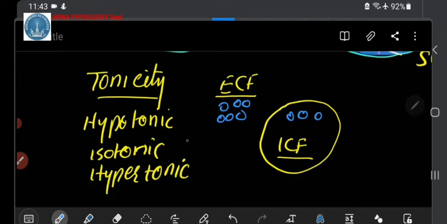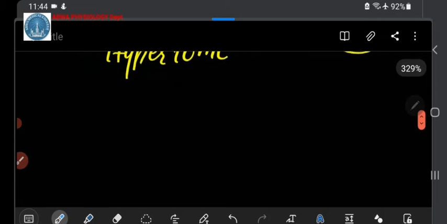So in our daily medical practice, we need to know very much about fluid concentration and tonicity, because some patients need hypotonic solutions, some need isotonic solutions, and some need hypertonic solutions, depending on their medical conditions. Now we will discuss the tonicity of the fluid separately. We first discuss hypertonic.